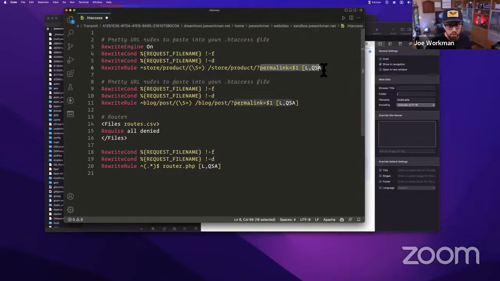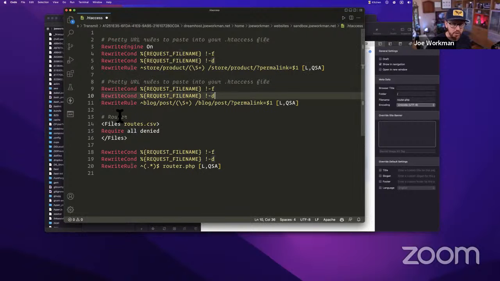And this L,QSA says, you match this rule, let's just stop, and L means last. I forget what QSA stands for. But L means last. So if you parse this rule and it matches store product, then it's the last one. Don't process any other rewrite rules.